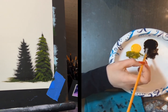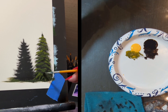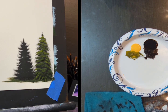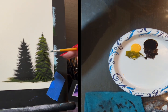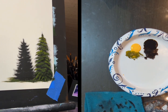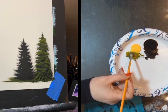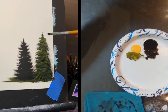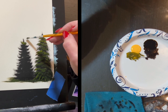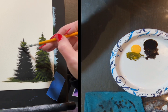I went a little bit overboard down here, so I'm going to go back in with my black, and I'm going to darken some of that back up. So now I got my highlights, or I mean, I got my shadows back. All right, now I can do this one. Same thing, I'm just gonna go up instead of dragging it down.